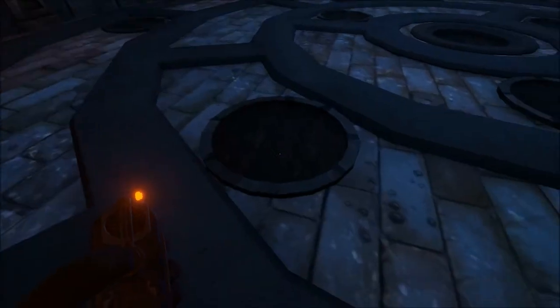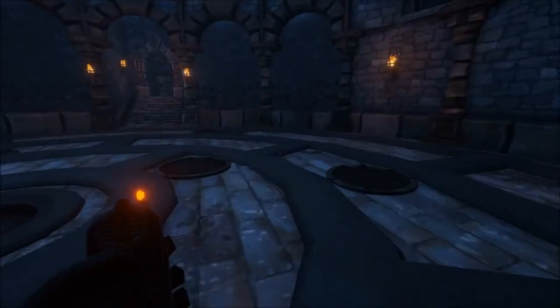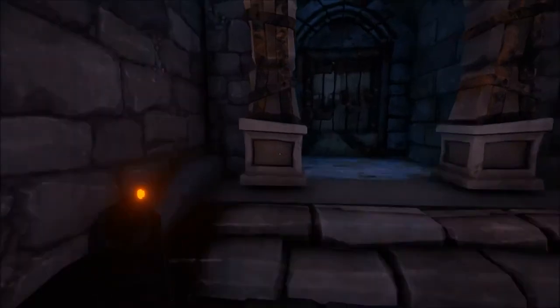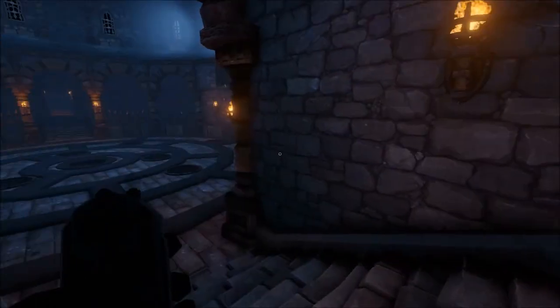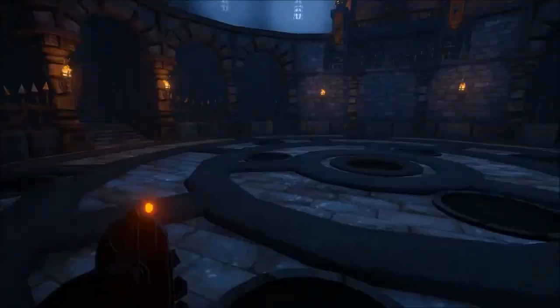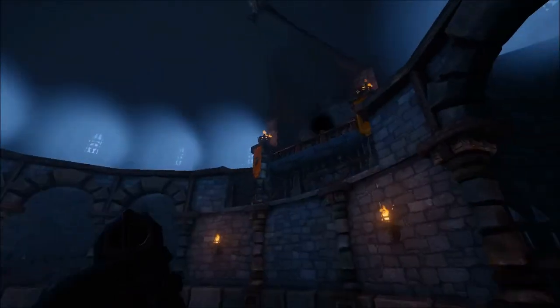Okay, so it doesn't look like I've got anything else that's opened up. Oh! I just clicked the door. I've clicked the door and I've gone through. Over. Okay, so I'm in a new room. It's circular. Over. Look up to your right. Over. To your left. Over.